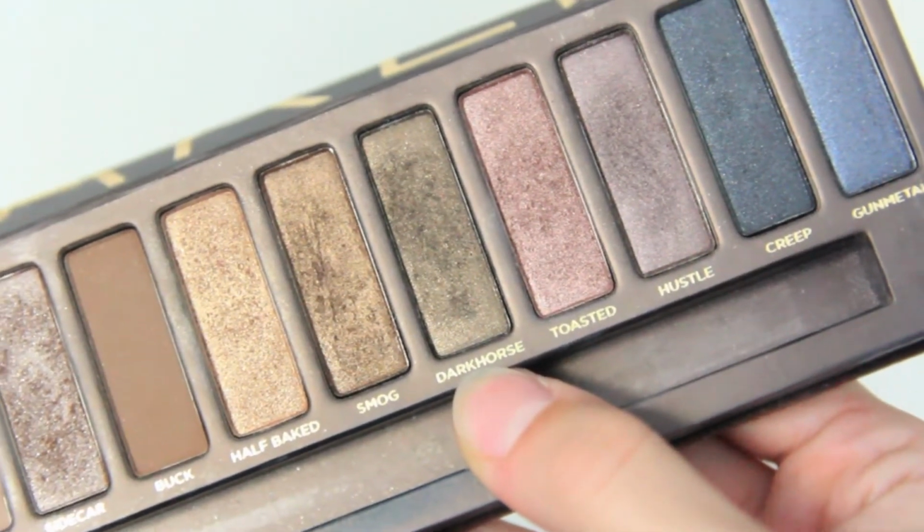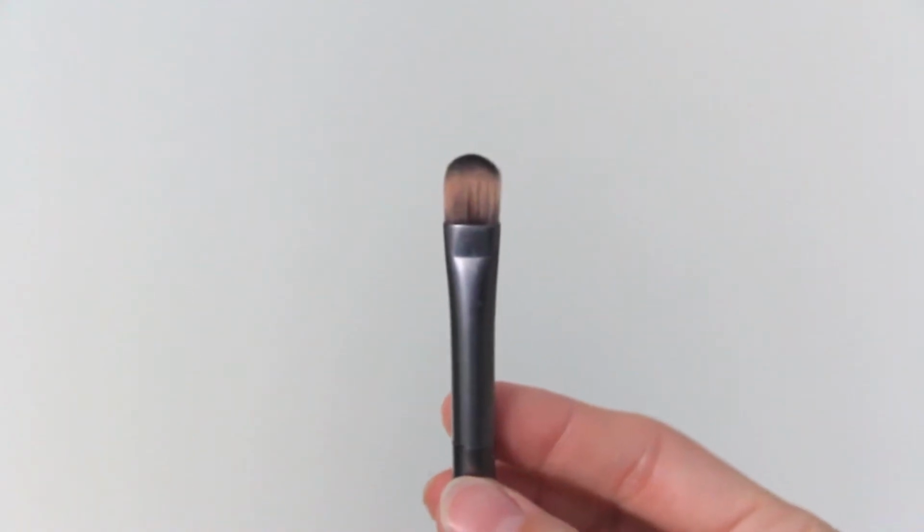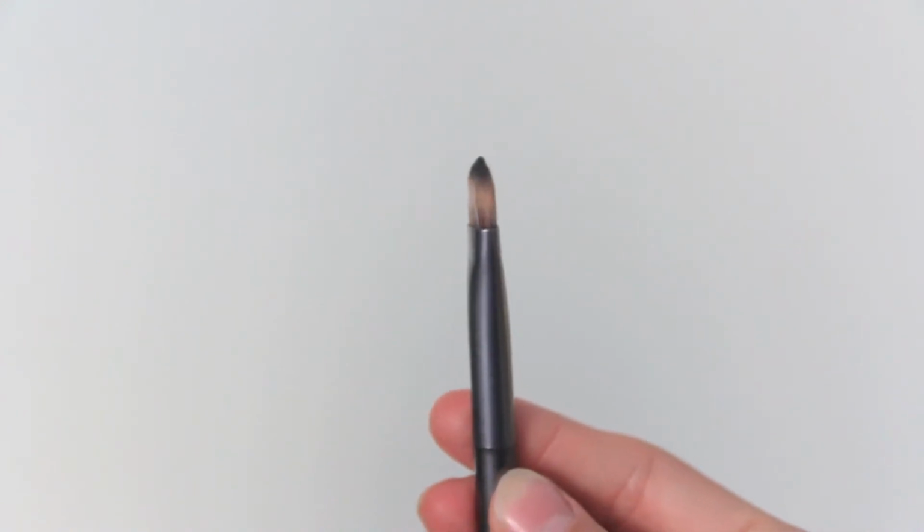Moving on to Dark Horse, we're going to be using this flat eyeshadow brush, and you're going to be using it to create kind of like a winged liner, but with eyeshadow, and you're going to be making it a little bit longer and a little bit more dramatic.